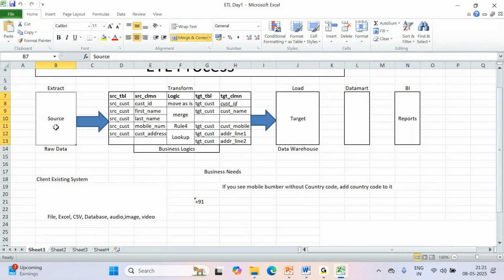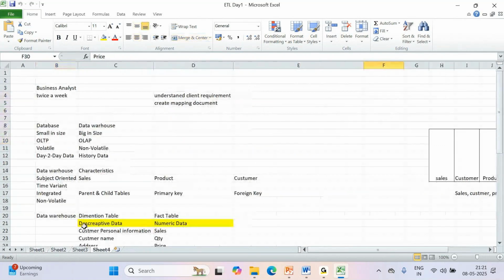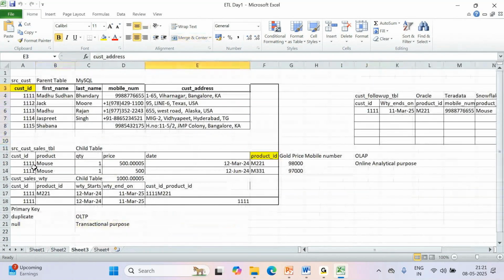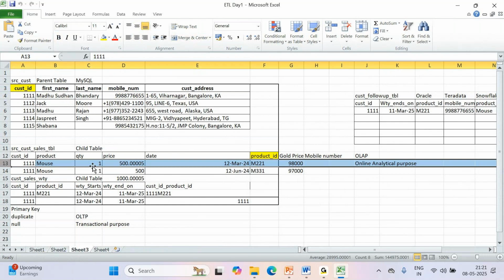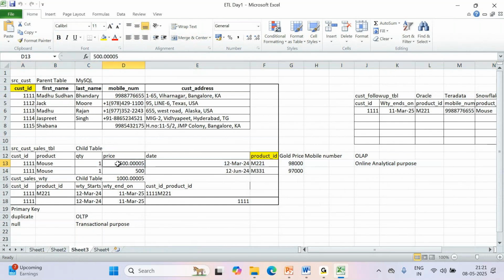There can be duplicate entries like this. This could be added in one column as well, like quantity 2 and price 1000, but the date is different. For these kinds of cases, we merge the records and eliminate the date.